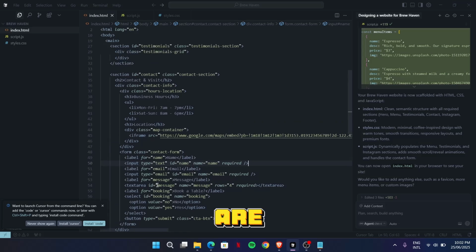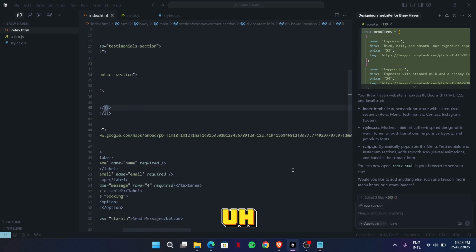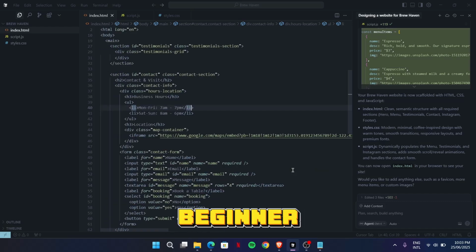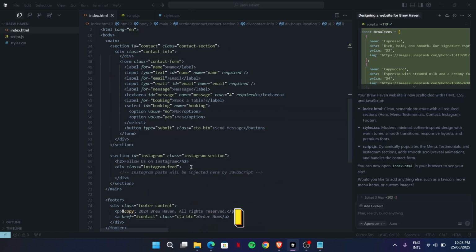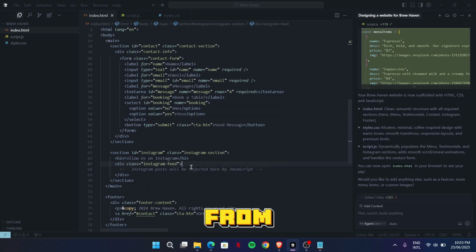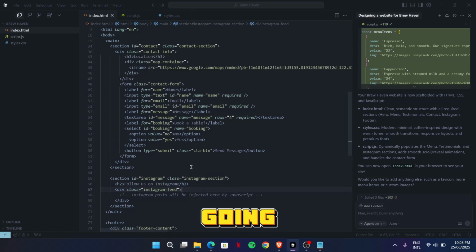If you are going with Cursor, you need to have a little bit of information about the code, like how to handle stuff, how to change stuff, and how to deal with code. If you are a complete beginner who doesn't know what is happening in this code, you cannot get that much from Cursor because Cursor is going to make a lot of mistakes. And as a layman, as a person who doesn't know about this stuff, it's going to be a very big problem.